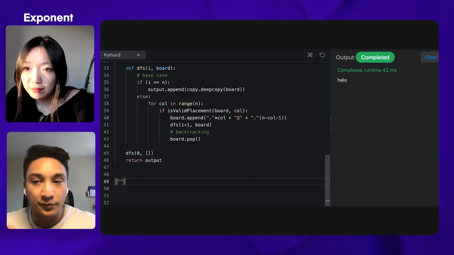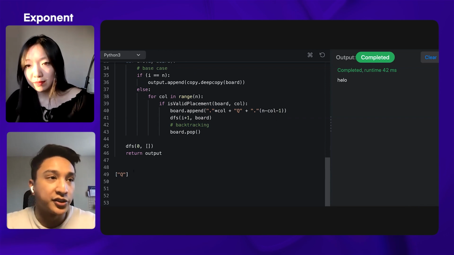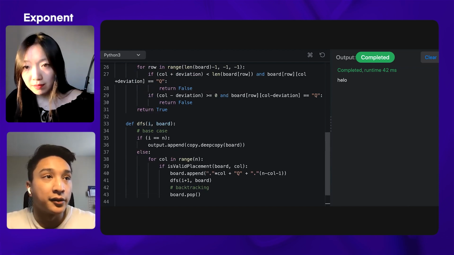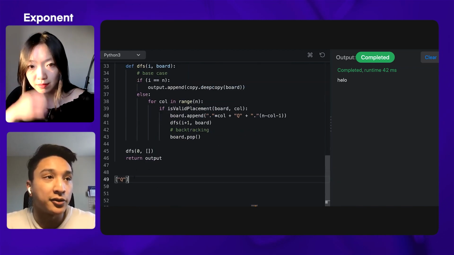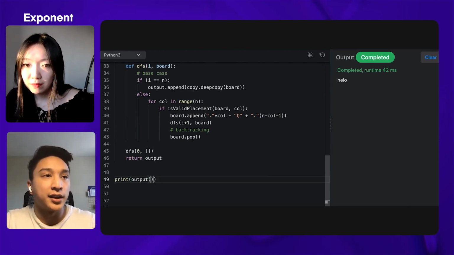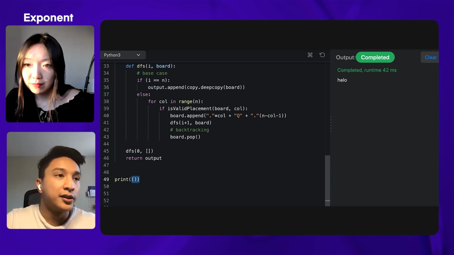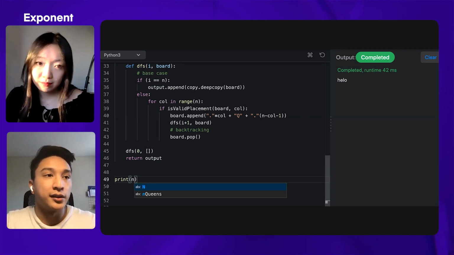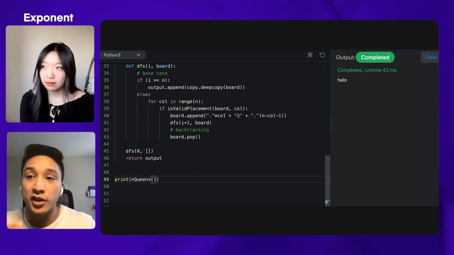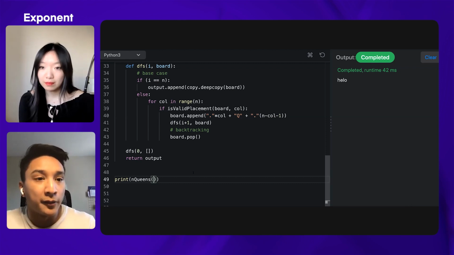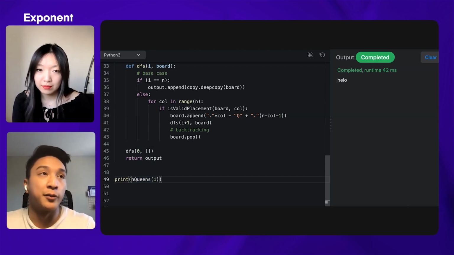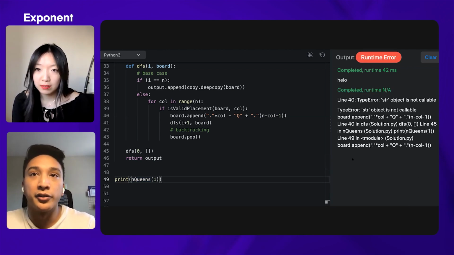So what happens if we have a 1x1 square? We would assume that this would work for a single queen. And then what we can do is print out the n queens for, let's say, an n by n board. So we can talk through what we would expect, and then see if that matches what we were expecting. So if we actually print the n queens for number one, we can run our code here.